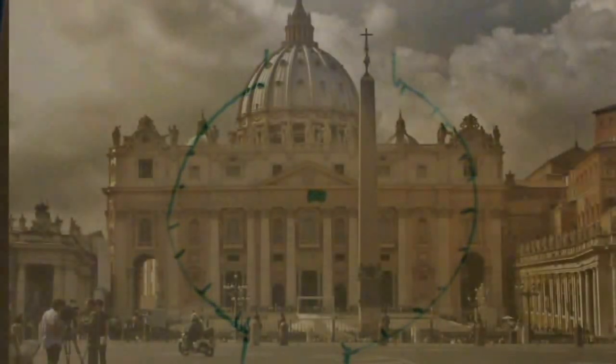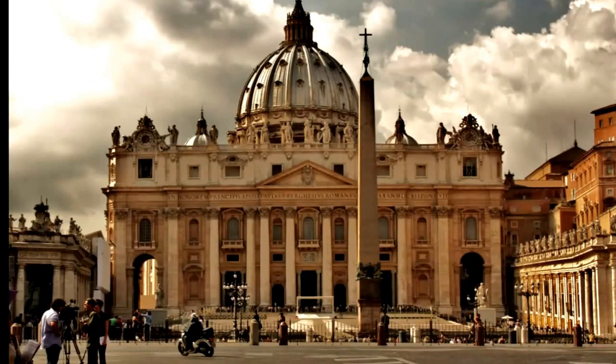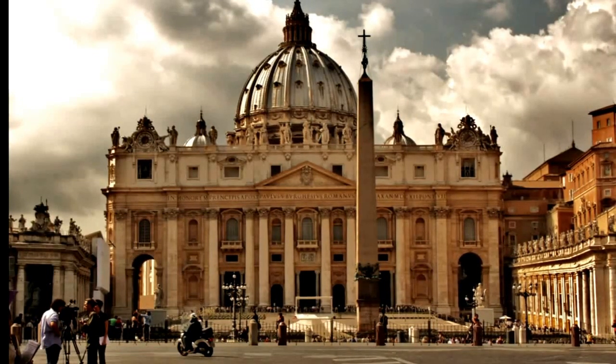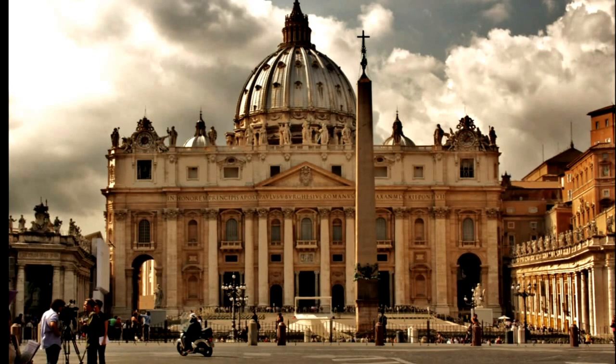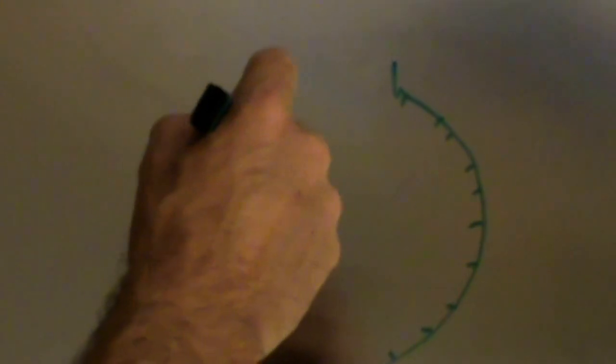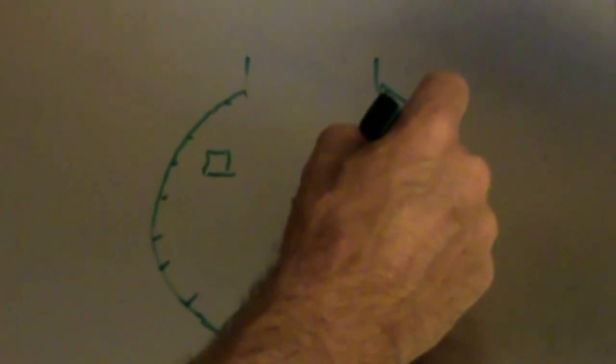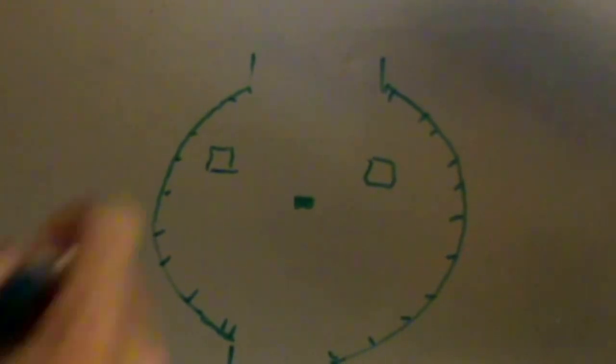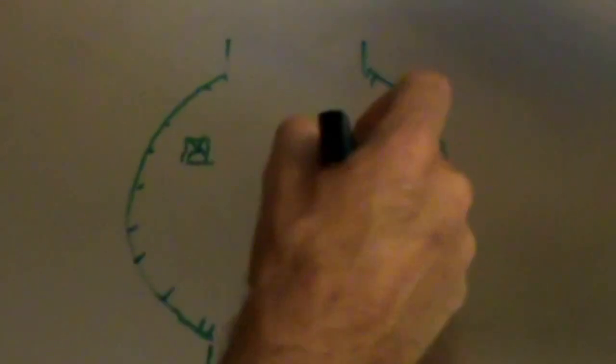And then, 1450 years later or so, St. Peter's Cathedral, which is this solar architectural monument, was built in the same place. But there are historical accounts that when Peter ascended, or when his life ended, it was done between two pyramids. And there's actually some ancient texts that talk about these two pyramids. And basically, they would say there was two small pyramids in this courtyard. But this was a different courtyard. It was before Rome and St. Peter's Cathedral was built. These two pyramids would have been flanking this courtyard.